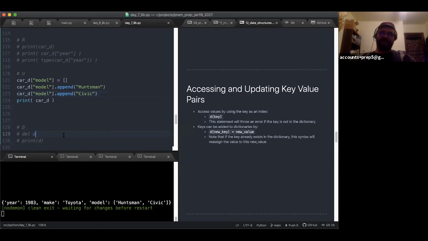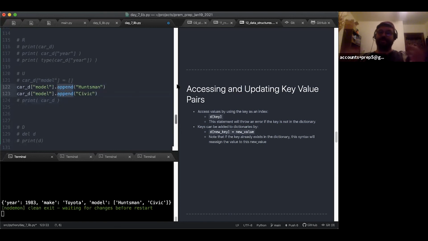Okay, so now let's look at deleting an element. So this is various playing around with updating elements. So I want to be clear here. You might look at this and go, oh, well, I didn't know append worked for dictionaries. To be clear, you're not appending to a dictionary.